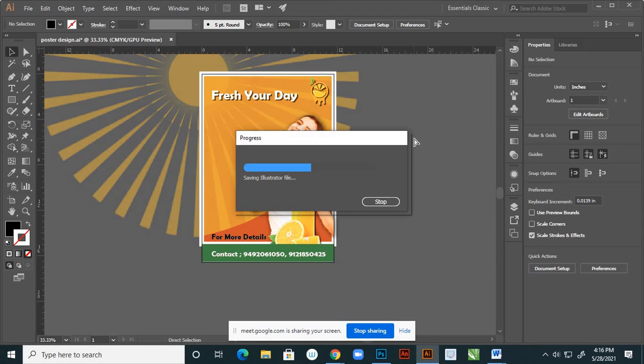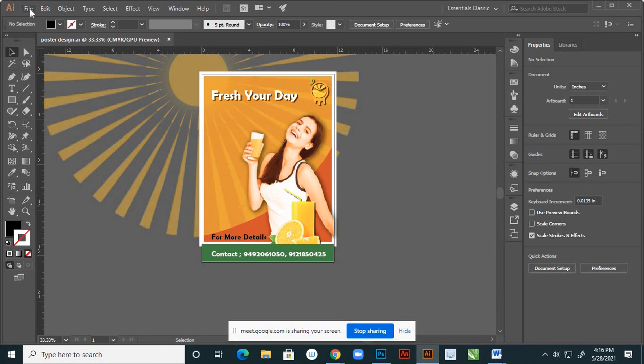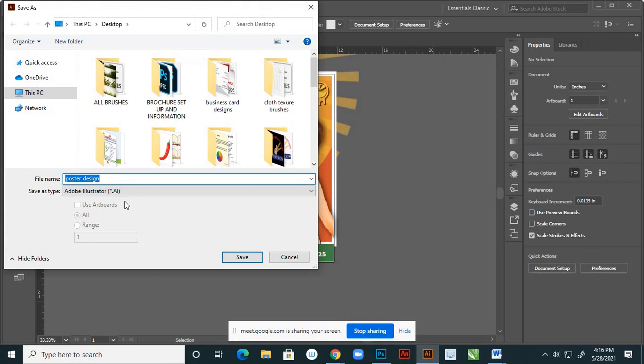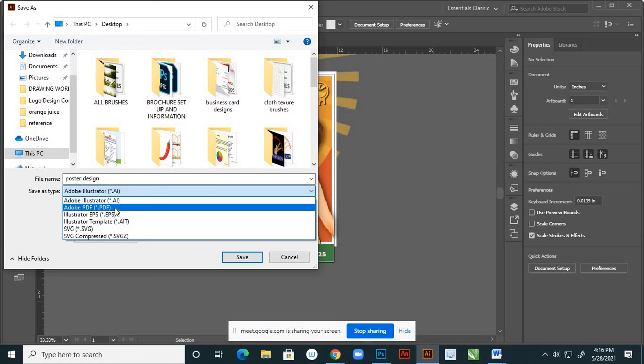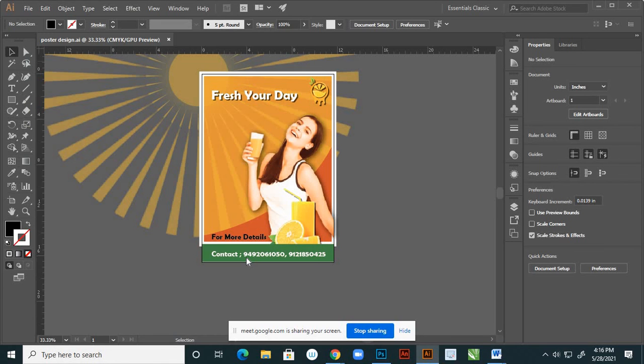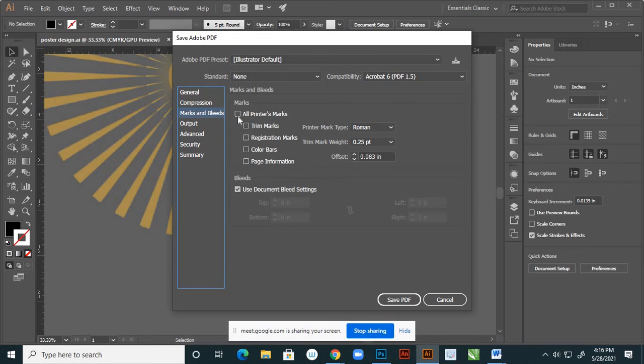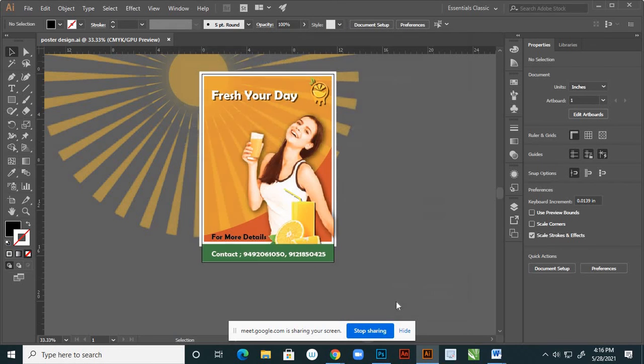I'm saving into Illustrator file and PDF and JPEG. So these are the formats. So first one is over, and here save as, suppose PDF, and save, right? Give all the printer marks, save.